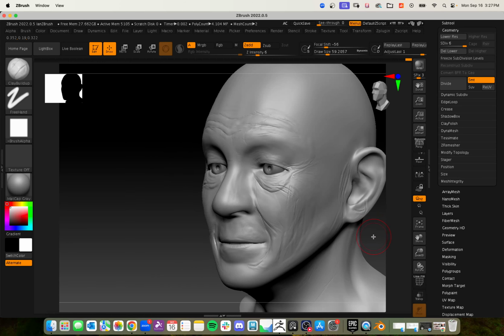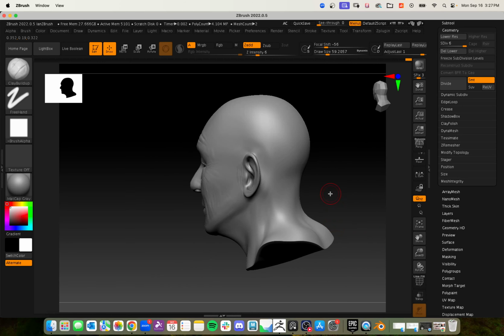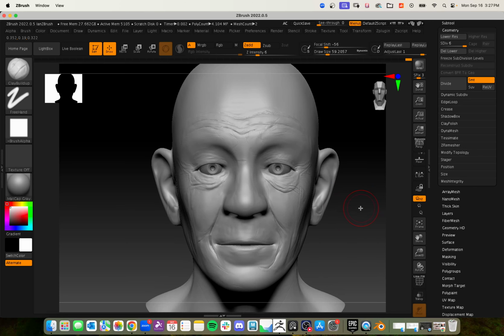But still, definitely need more details on the skin. I mean, it looks very much better than it did, but I'm trying to push for more. So something that I will provide you are brushes, skin brushes that I have in my personal collection.